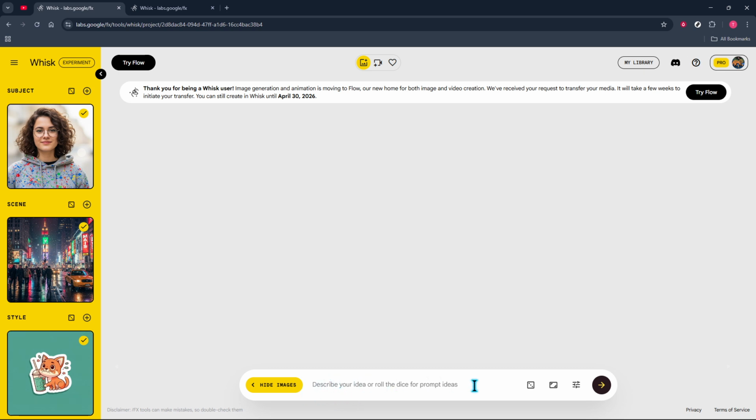Whisk will merge your subject, scene, and style into a unified output. Give it a moment to render, then review the result. If something needs improvement, tweak the relevant field, subject for the main figure, scene for the environment, or style for the finish, and run it again. That's the complete process. With crisp prompts and small targeted edits, you'll get strong images quickly using Google Whisk.